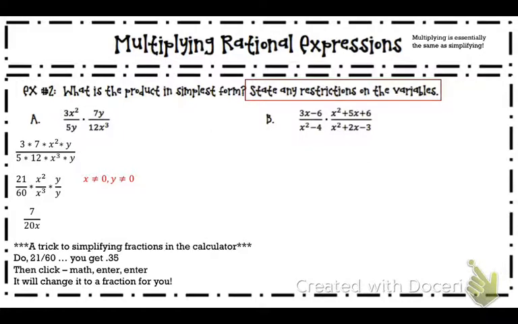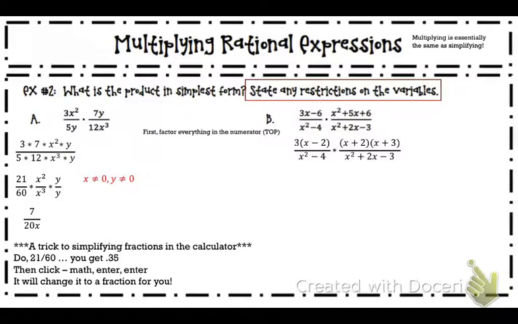So the first thing you're going to do is factor everything, because we can't state restrictions yet; we need the factors before we can state them. So I'm going to factor the top first. I'm always just going to start on the top. So I'm going to start on the top left. I can factor out a 3, and you're left with x minus 2. Now, the x squared plus 5x plus 6, if you use the big X there, that factors down to x plus 2 and x plus 3.